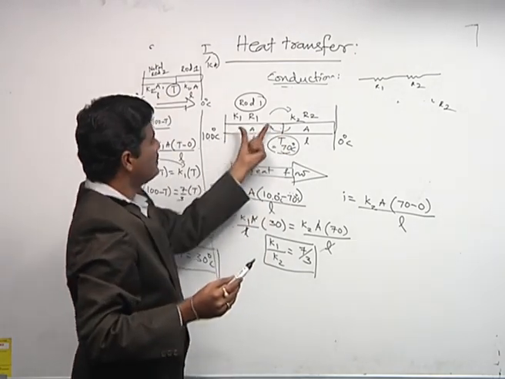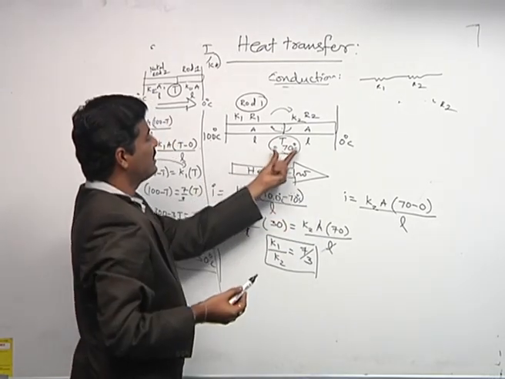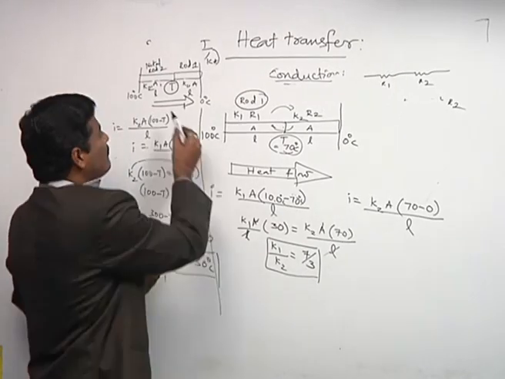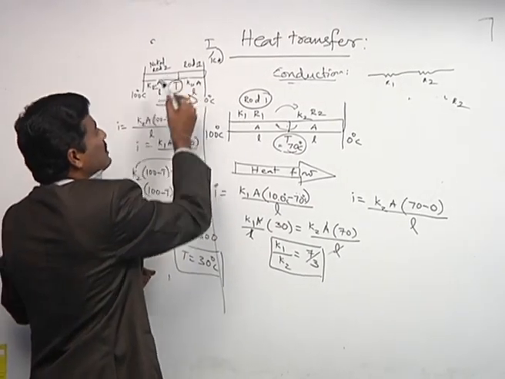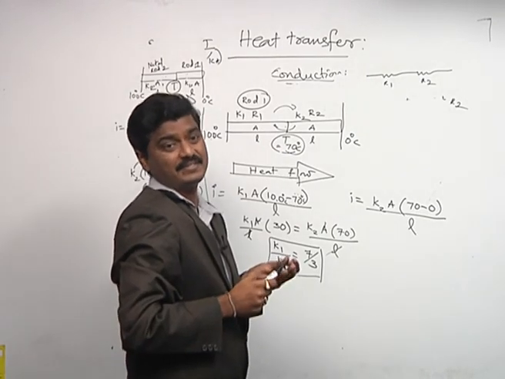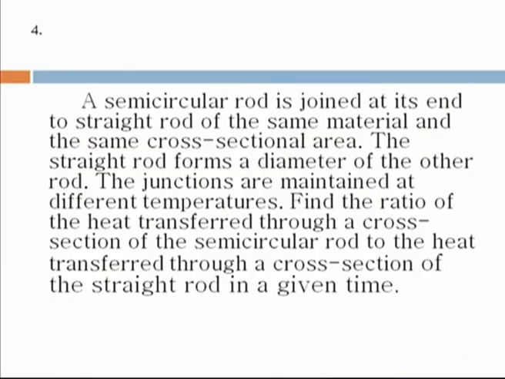So if you change this combination, definitely your I value has to change, because initially 70 is maintained, now we got 30 degrees maintained. So heat flow depends upon this combination of the metal rods, although they are connected at the same temperature differences. If you go for another model of this question, same model of this.